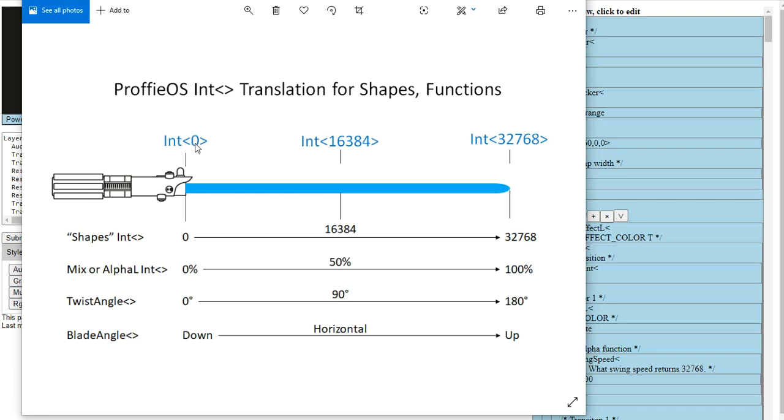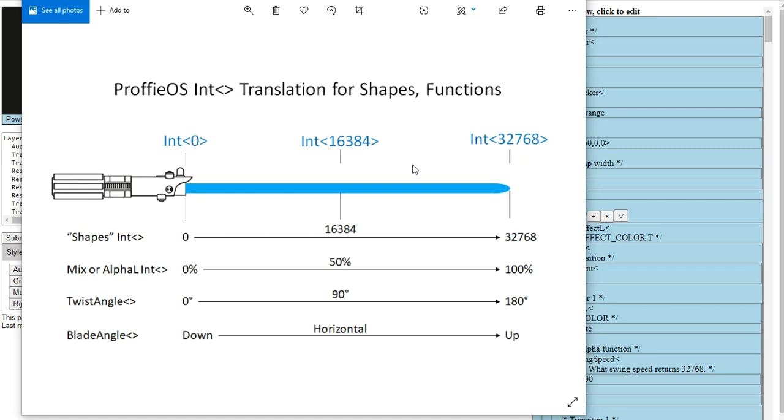But for all intents and purposes, this diagram is kind of an expansion on what Brian put together to cover more bases. So 0 is the lowest value in an int. Mostly, it translates to a lot of different things. The highest value for now, 32,768, is meant to be the highest value. And then obviously the middle point between them is 16,384. You will see values within the int everywhere.